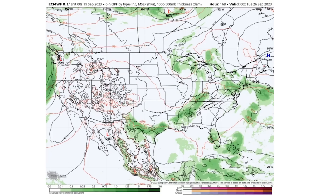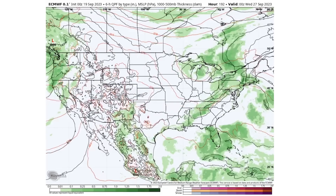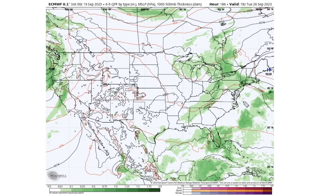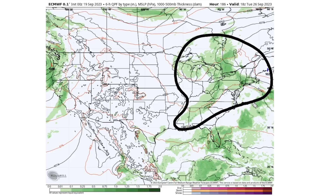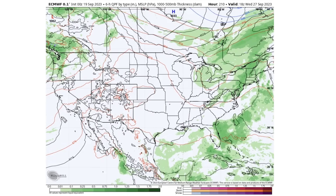By Monday, September 25th, a lot of the east and gulf states are seeing thunderstorms and showers. Texas into the deeper south is likely thunderstorms, including Florida, while further north it's more likely showers given potential temperatures. By Tuesday, September 26th, these storms are still around — a long-duration event. A stronger storm is approaching the Pacific Northwest, bringing precipitation to Washington, Oregon, and California. By Wednesday, it dies down south to north, with Oregon and Washington still seeing some activity, and a storm system moving through the Great Lakes, Ohio Valley, Mid-Atlantic, and Northeast.